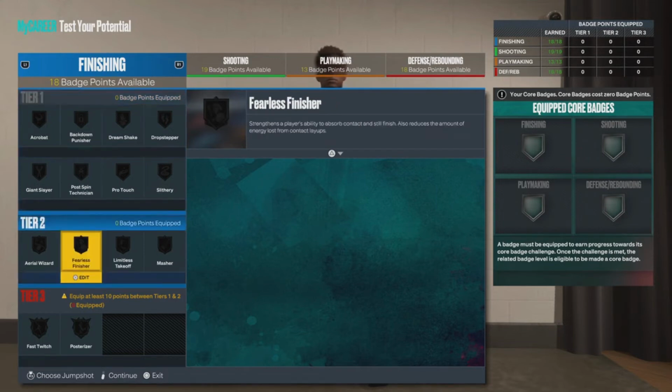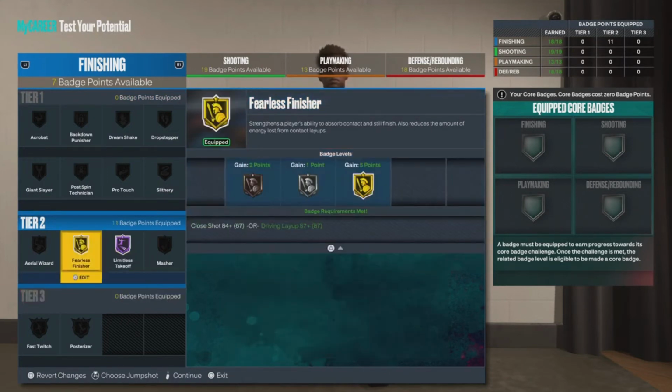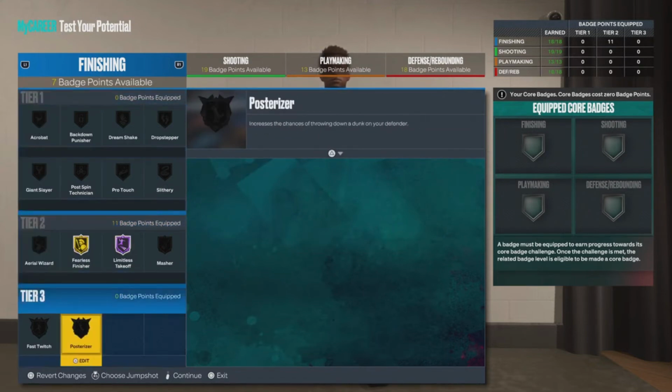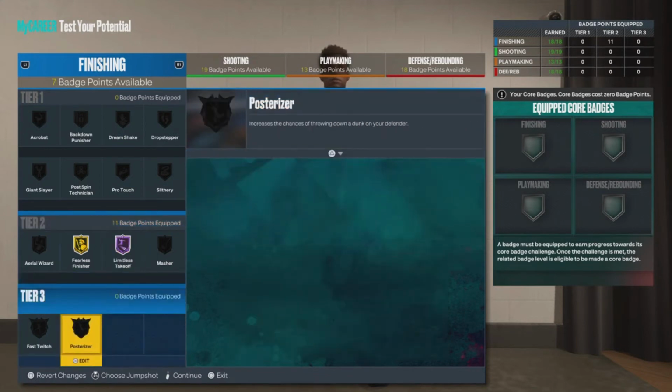Now you do have the ability to core badges. So for example, let's put Limitless Takeoff on Hall of Fame. Let's put Fearless Finisher on gold. And actually from here we're able to get to tier 3 because we have 11 points equipped. Now remember, guys, if you try to core this badge, you have to put the other 6 on the other badges. So it's always best to core your tier 3 badge. That's when you'll know how good your build can really be, when you have tier 3 cored.